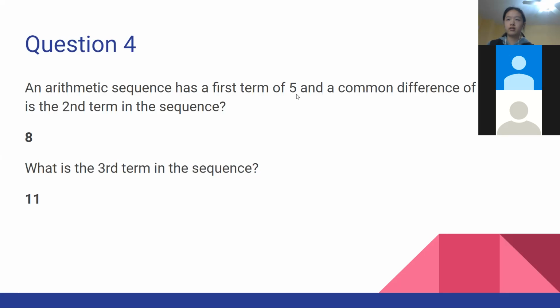Hold on, just to reiterate, when it says the common difference, it's telling you how to get from one term to the next term. So if this sequence has a first term of 5 and a common difference of 3, that means to get from the first term to the second term, you just add 3 to the first term. And then to get from the second term to the third term, you add 3 again. So now we're going to take a jump. What's the 9th term of this sequence?